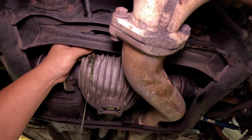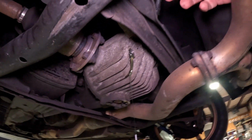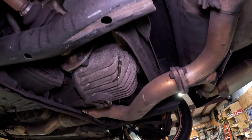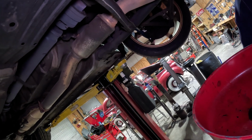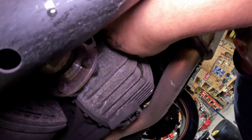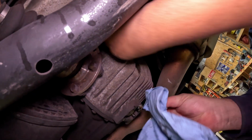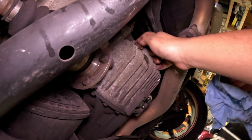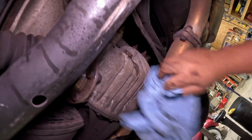Pulling. So basically when you see it drip out, let it drip until it doesn't drip anymore, and then you are good to put the fill plug back in. Okay. Go ahead and screw this in. Okay, so we're going to put the fill plug back in. I'm going to clean everything out around it. Okay, and now we tighten it down and we're good to go.